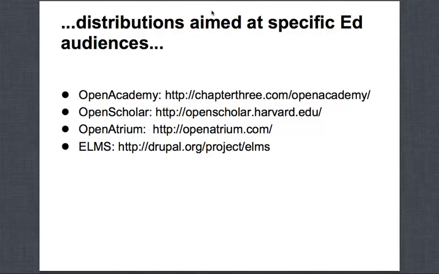Another thing that's great about Drupal is that people are starting to get very pointed with what they can do to fit these niche markets of education. The examples here: Open Academy, which is designed to be an out-of-the-box courseware solution. You can download it. It's currently Drupal 6, but there's supposed to be a Drupal 7 install coming out within the next, I think, 6 months or so.